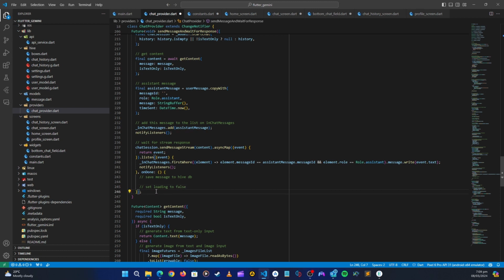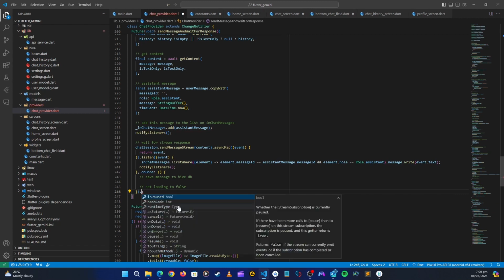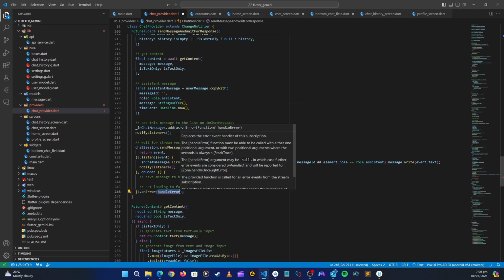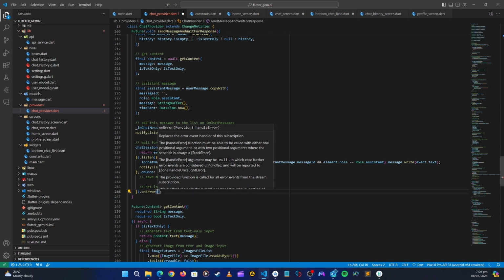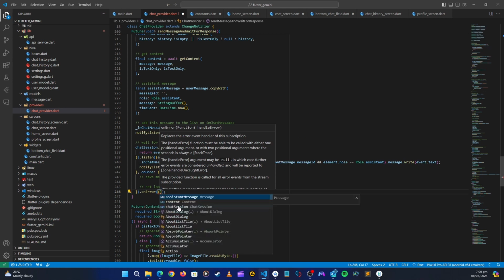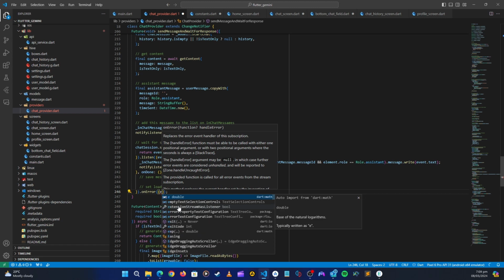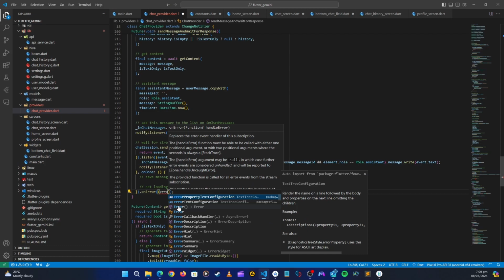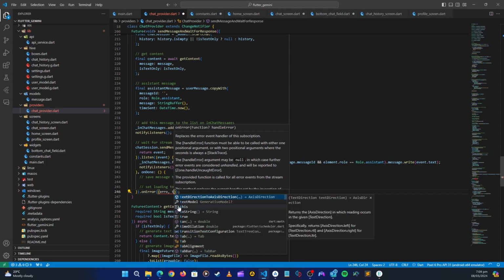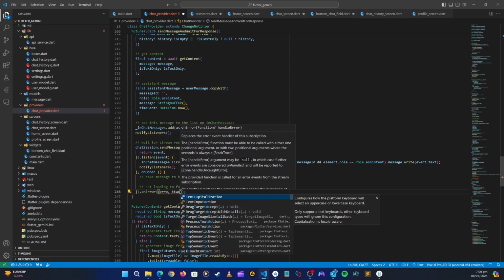Then after onDone here, we can also now get onError. Remove that dot onError, and then we can undo the error here. Let's do error, and then what do we have here? It's a stack trace.